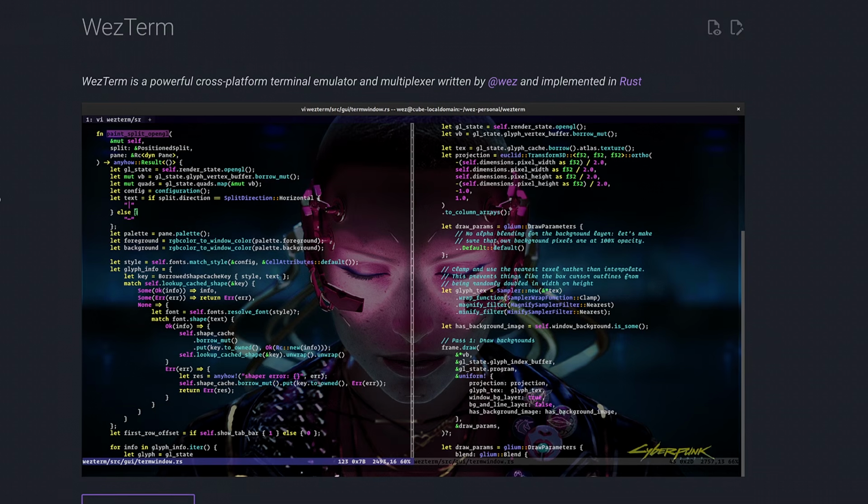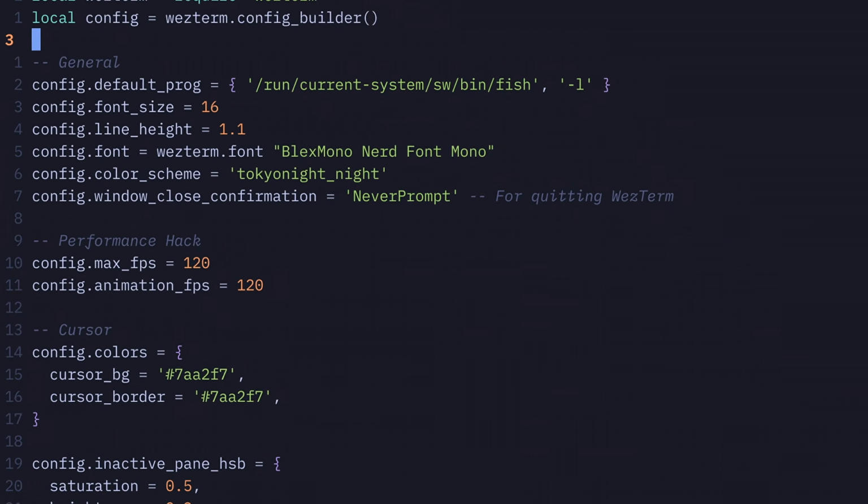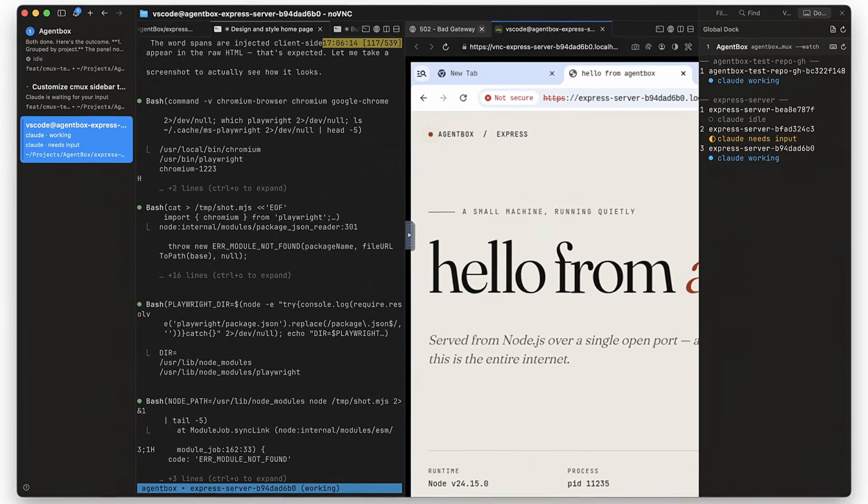Honestly, the fact that this works in your existing terminal, to me, is the main selling point, because as much as I love using tmux, I love using WezTerm a lot more. I've configured it to the exact way I like to use it, and the fact that if I want to manage my agents, all I have to do is spin up a new terminal tab inside WezTerm and just run Herdr. Yes, you do miss the web browser from tmux, but to be honest, I didn't really use it much anyway.